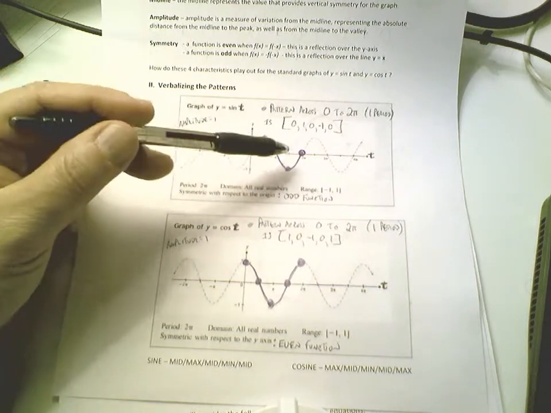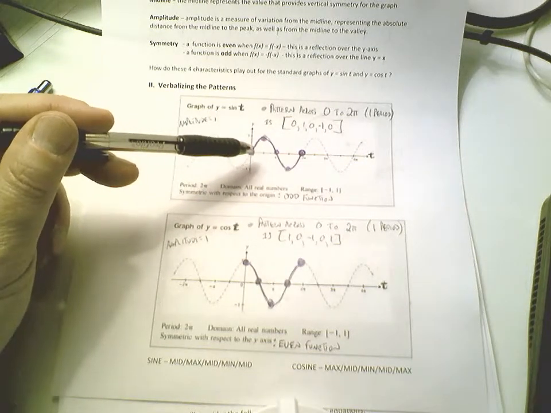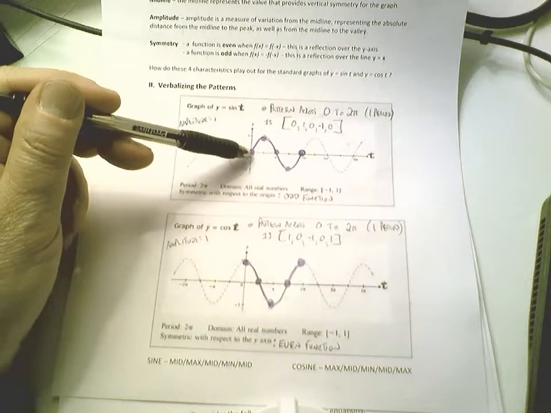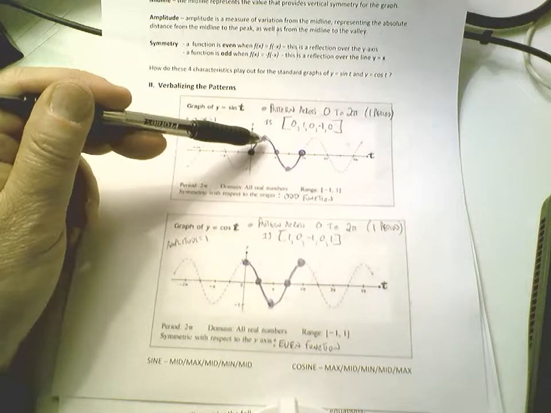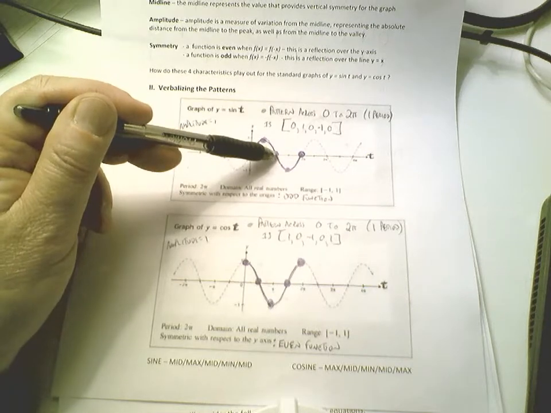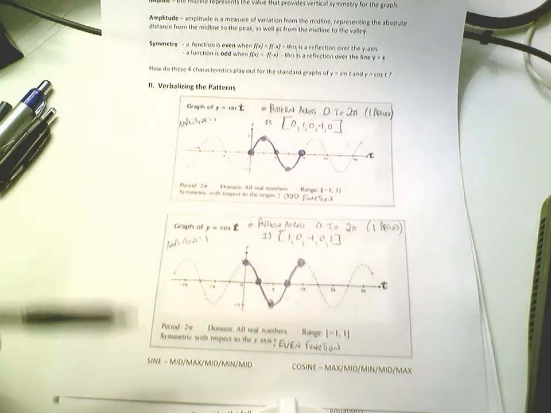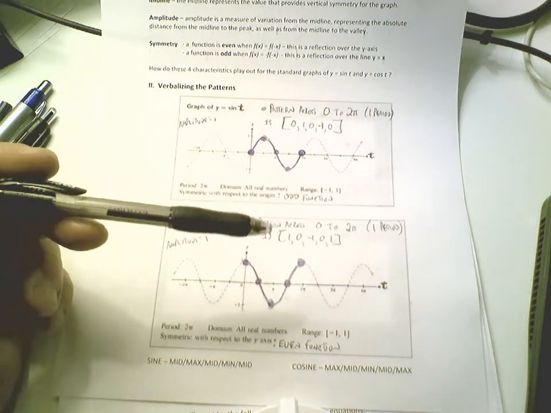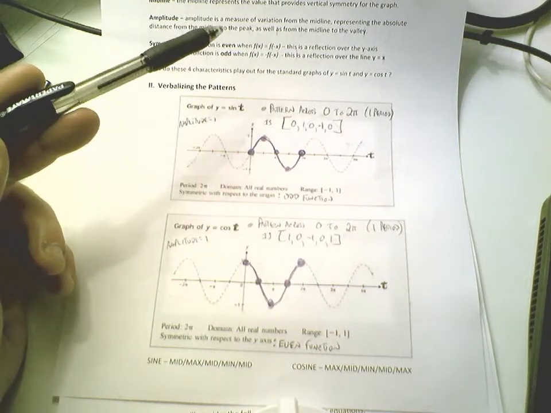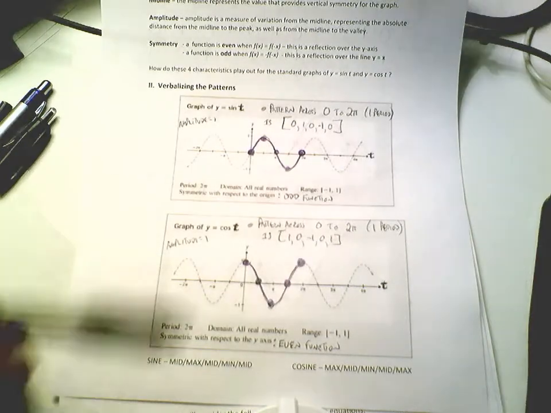And if you flip this graph, what would you realize? Hey, it's just my drawing pattern that changed. I still start at the midline, but if I flip this graph, I would do what next? I'd go to the min. I'd return to the midline, I'd go to the max, finish at the midline. So all a vertical reflection is, in other words, putting a negative sign in front of y equals sine t or y equals cosine t, all it does is it changes the drawing pattern.